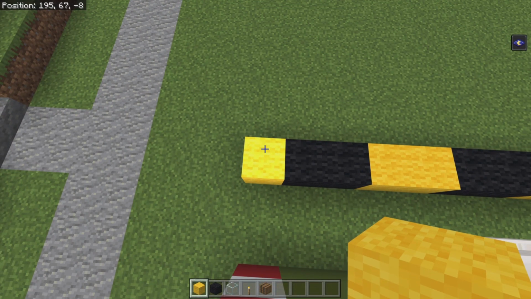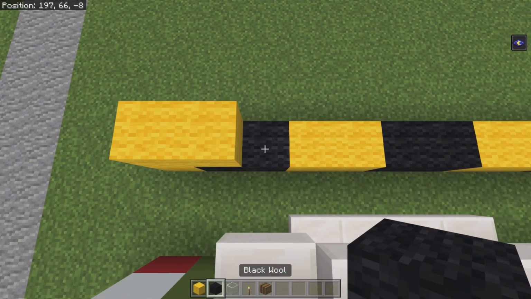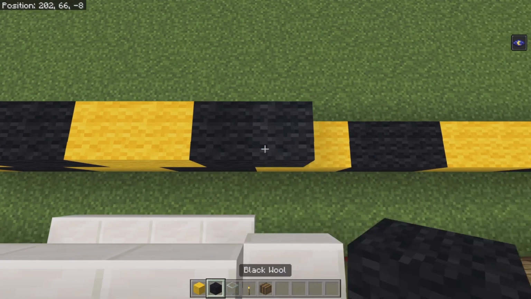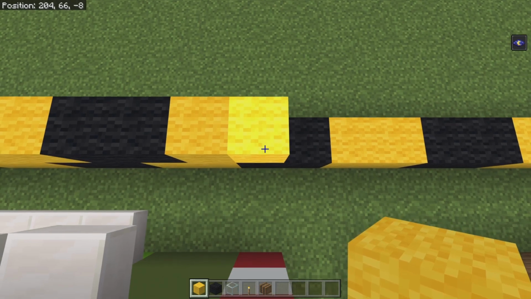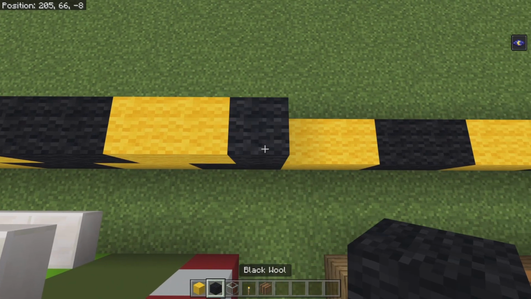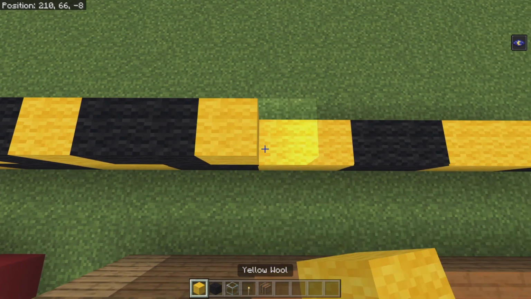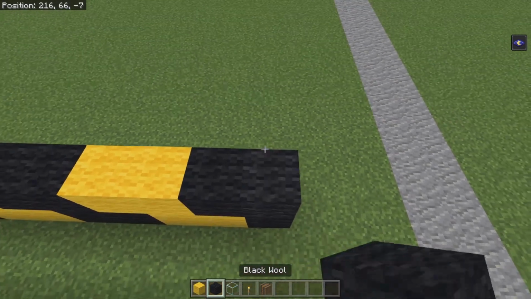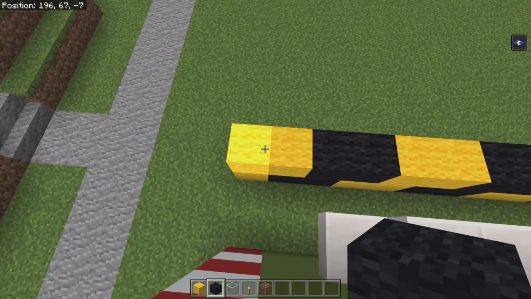For this, right here, we're going to go up 1 and to the right 1. Then we're going to do 2 black, 2 yellow, 2 black, 2 yellow, and then 1 black, 1 yellow, 2 black, 2 yellow, 2 black, 2 yellow, and then 2 black. Okay, we're going to go back to the left down here.